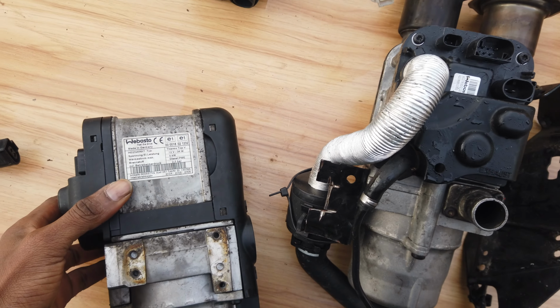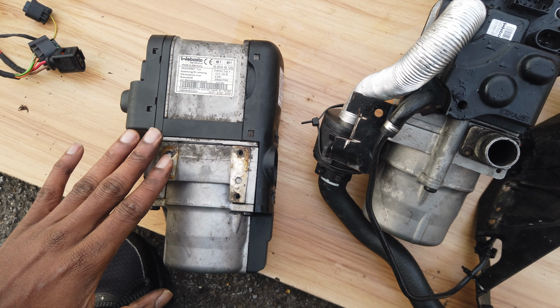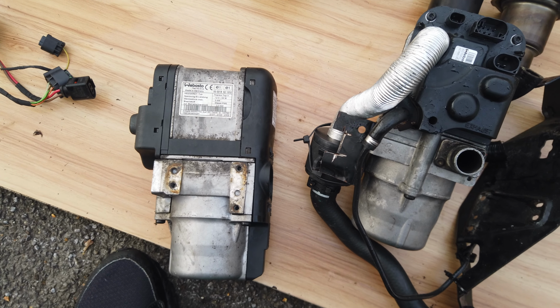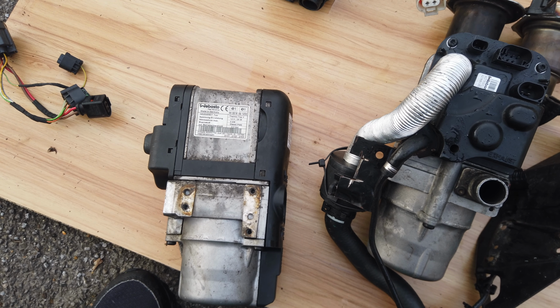This Thermo Top V I bought from eBay, and it was the same part number I saw on another YouTuber's eBay listing, and his was working. His was in parking heating.